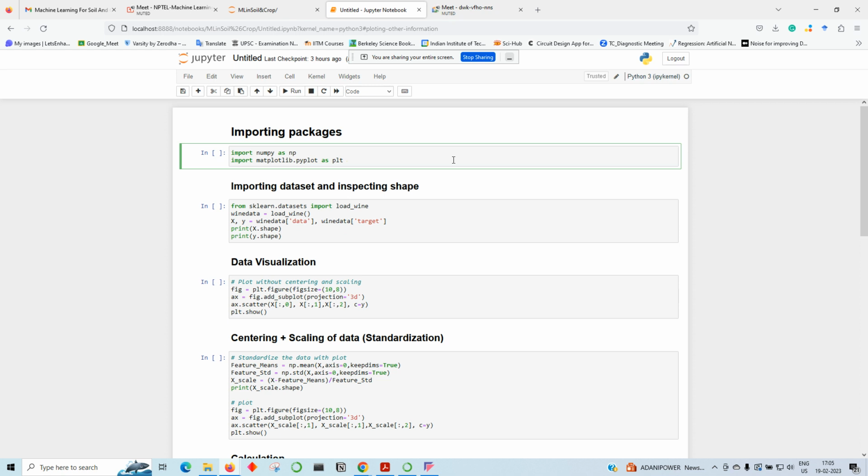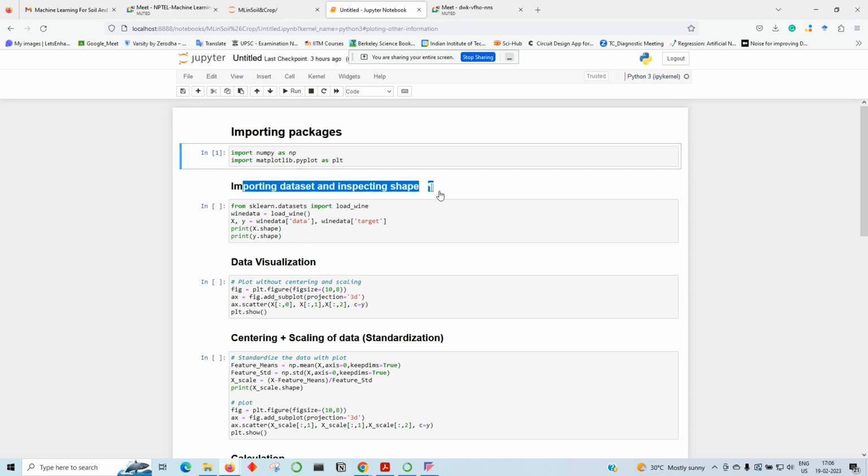NumPy is the scientific library that is a must for machine learning, and matplotlib.pyplot is just used for plotting. So we import these things. Once you enter your code in the cell in the Jupyter Lab notebook, we press Shift Enter, and a star comes here. That means it is executing. After it shows a number, that means it has executed.